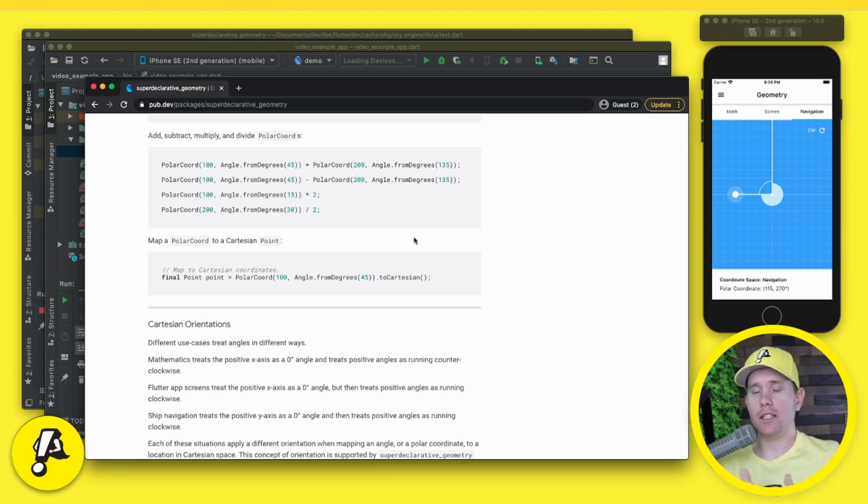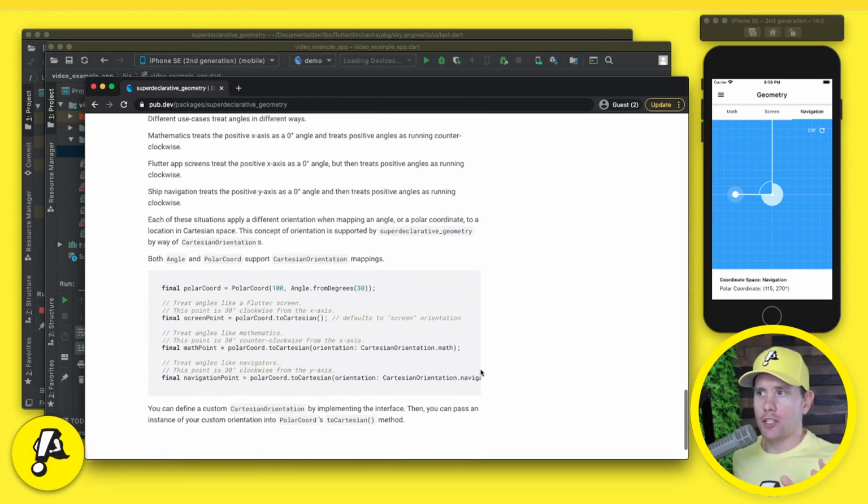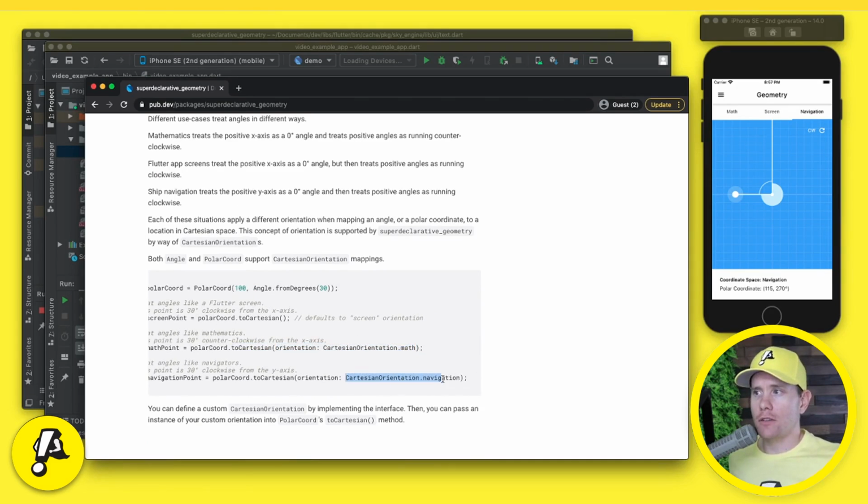So you can have any 0 vector you want, and you can have angles go clockwise or counterclockwise. I mentioned some of that right in here. See here, polar coordinate to Cartesian, and we explicitly ask for a math orientation, or you can ask for a navigation orientation.